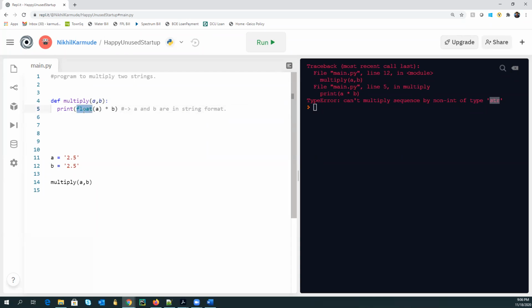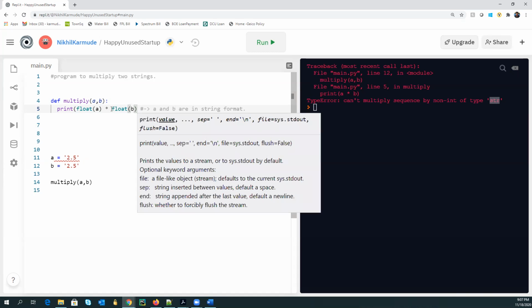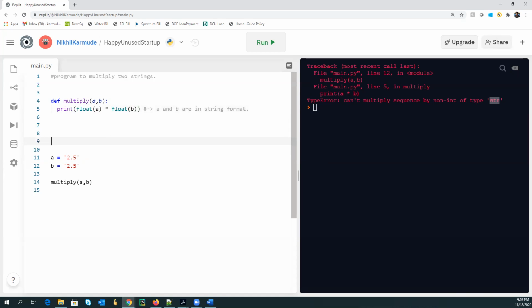This float operation, with open and close brackets and a variable passed inside, is going to convert your string to float format. Float is nothing but a number. So your string 2.5 is going to be converted to an actual number, 2.5. In the same way, we convert our string for variable b into float format. Once the float operation happens, it converts internally into a number, and those two numbers can then be multiplied.